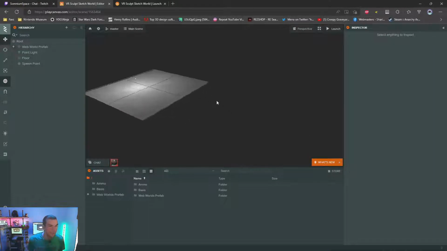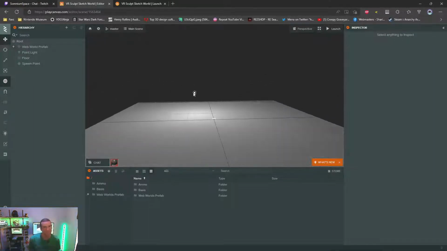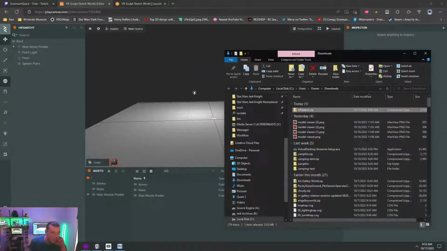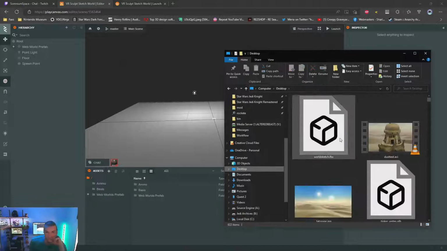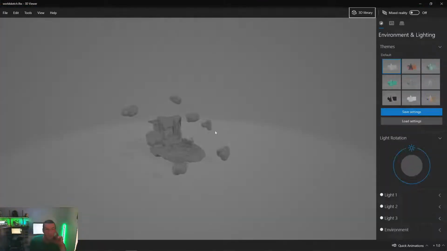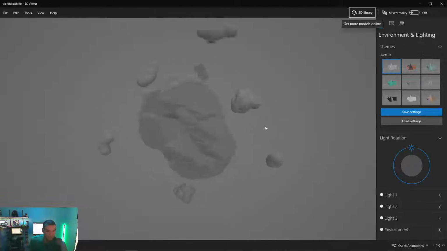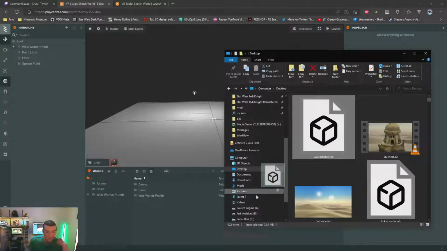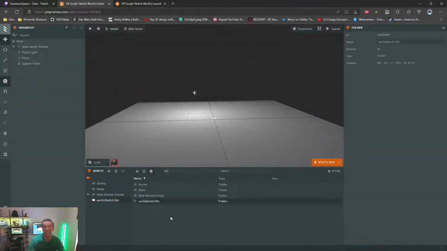Okay. Got rid of most of the stuff that I don't need in my scene. Still have a light and a floor. I don't really need those. I do need a spawn point. Let's import that model. First of all, let's try double clicking on it. When I double click on World Sketch, what does it look like? Wonderful. It looks pretty good. So let's import this into here and see how we can make it look in the PlayCanvas editor here in the Somnium Web Worlds SDK.